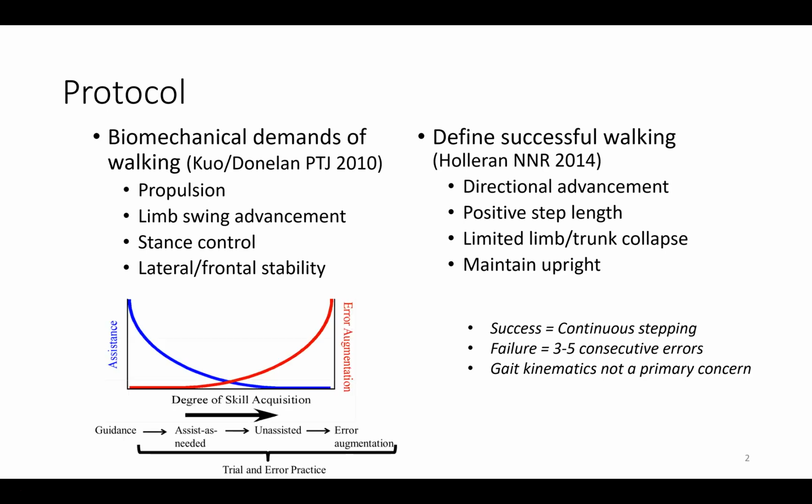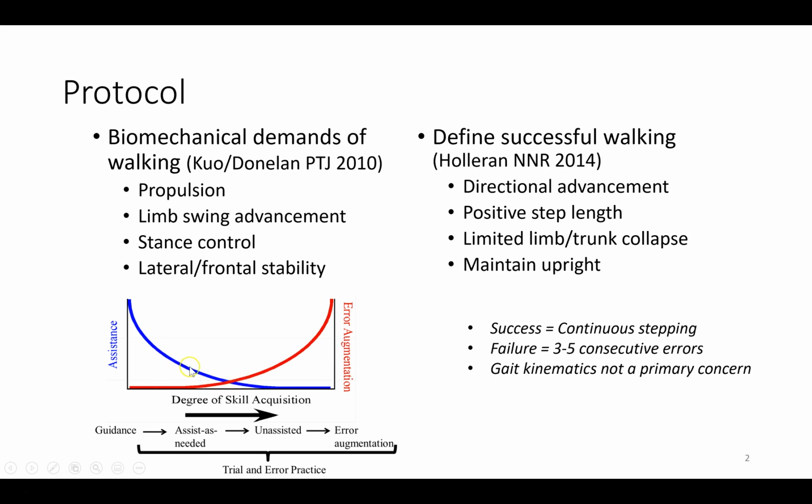So to guide each of these biomechanical subcomponents is this figure here. What you see on the left is assistance in the blue. Early on, after an acute injury, or maybe if they're just really impaired in general, you as the therapist may need to provide a lot of physical assistance because they just can't move that leg at all. But the idea is that as soon as they get even a little bit better, as the therapist, you're backing off as quickly as you can, so you're only helping as needed, and then continuing to back off until you're not helping at all. Notice that the blue line doesn't come all the way down to the bottom before the red line, which is error augmentation, starts to ramp up.